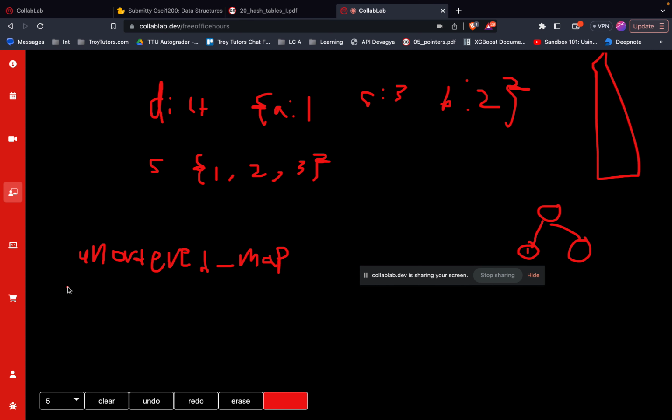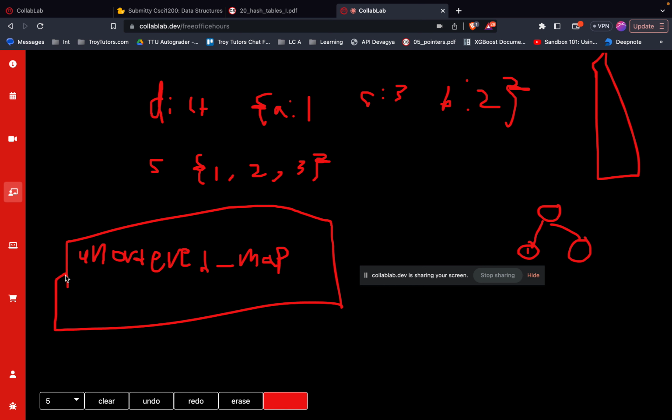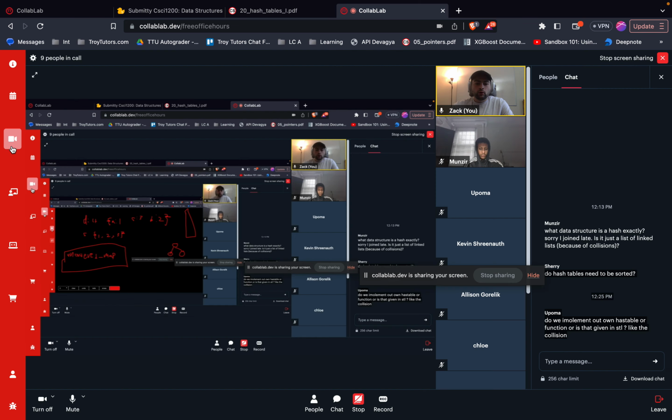On top of that, that's kind of why unordered maps and unordered sets, with their O of one lookup, have the word unordered in them: because they don't maintain order. We can't ever sort it, because then we lose the location of where things were, based on where we put them in the hash table.